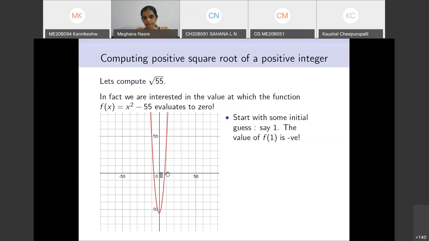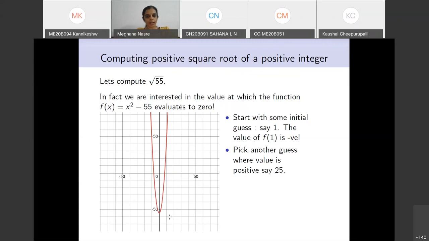Yes, ma'am. The ranges are given, so I hope you see that this is 10, 20 and so on. So 1 is somewhere here, the value is negative, and so f of 1 is negative. Now let's choose another guess. Since it is negative, we are going to increase our guess, and let's say we overestimate it and try to find a value for which it is positive.